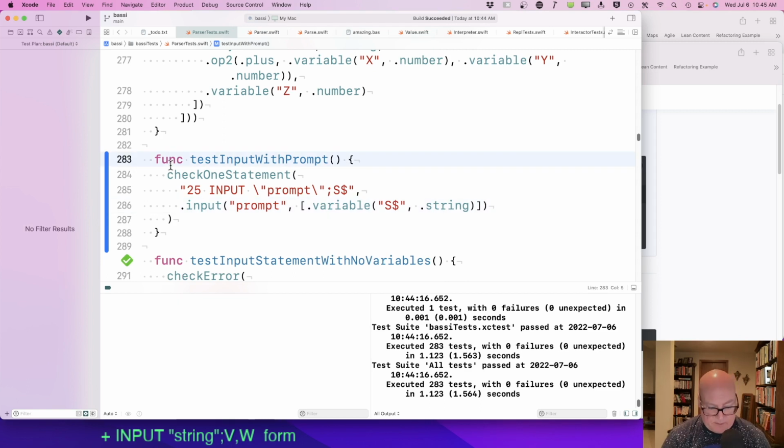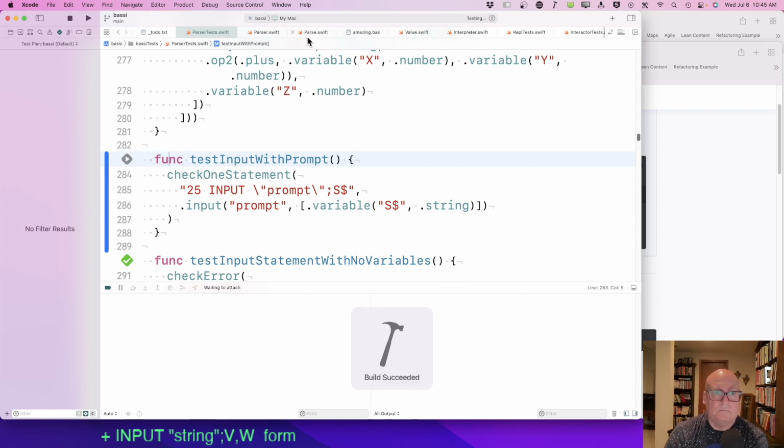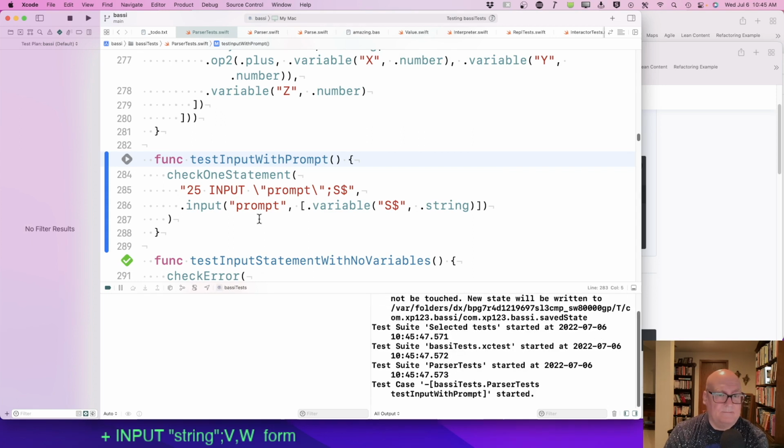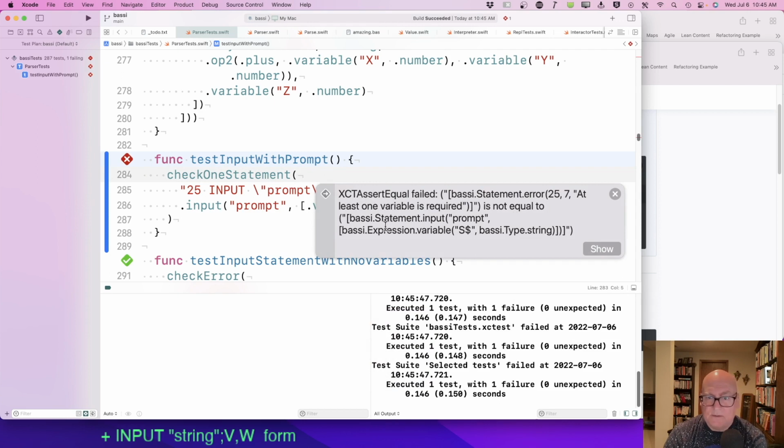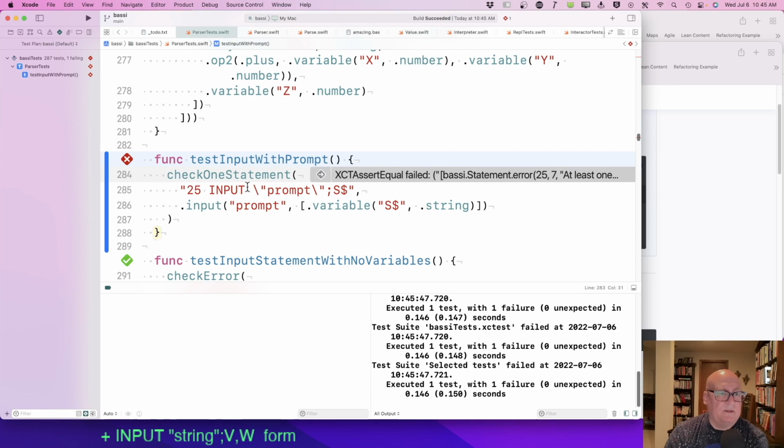All right, this should fail. Okay, extra characters. At least one variable is required. Okay, I can accept that.